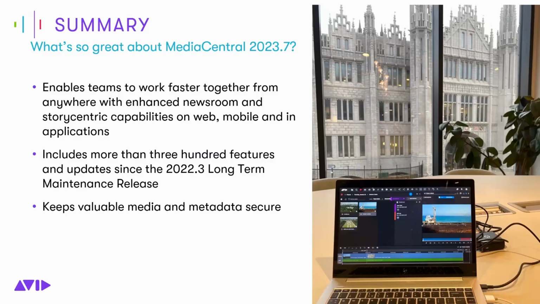Thank you. So thank you both, Regis and Craig, for that. All right, so let's have a quick summary of what we've discussed today. What's so great about MediaCentral 2023.7? It enables teams to work faster together from anywhere with enhanced newsroom and story-centric capabilities on web, mobile, and in applications. It includes more than 300 features and updates since the 2022.3 long-term maintenance release, and it keeps your valuable media and metadata secure.